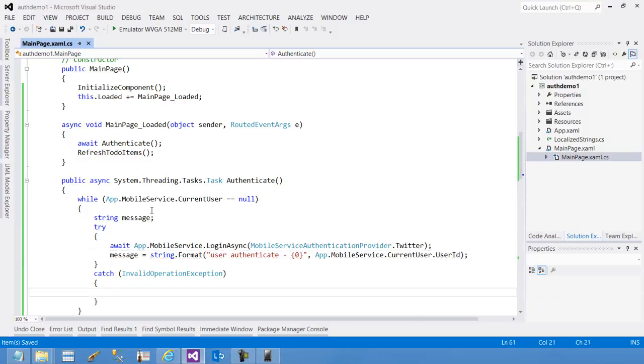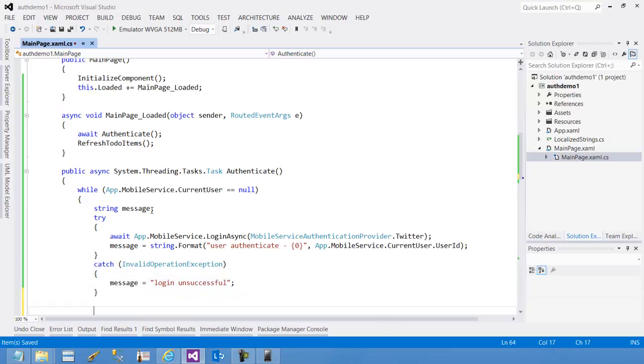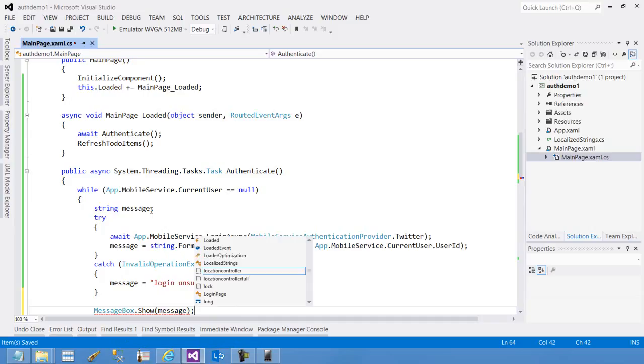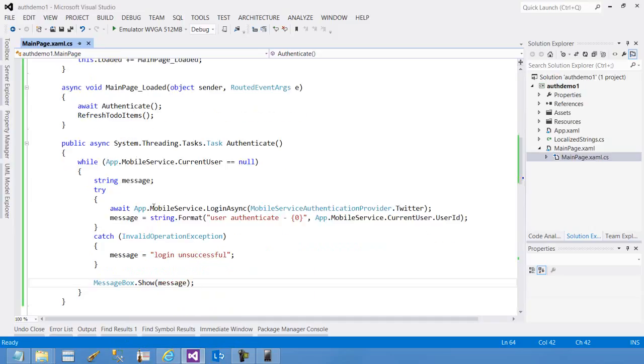If they're not successfully authenticated, we can say message is equal to perhaps login unsuccessful. And finally, we'll pop up a dialog box. So let's run the emulator.